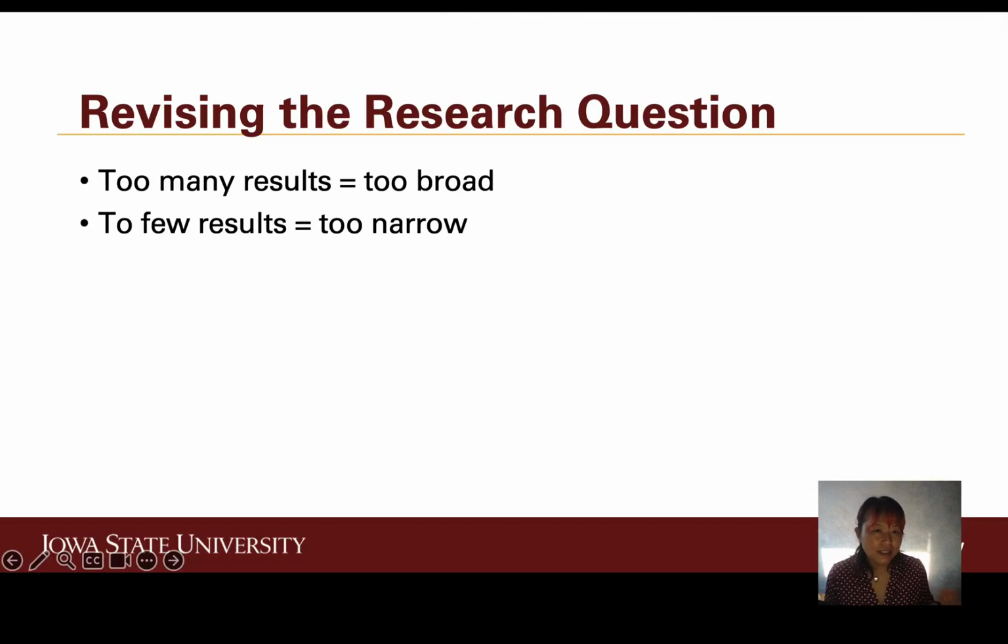And this is important, knowing the key elements, because in the first draft of your research question and your list of keywords, it may not give you the results that you want. Your question may be too broad if you get too many results, and the opposite might happen where you get very little information, which may indicate that your question is too narrow or you're not including the right essential elements. If either case happens, think about those essential elements. It could be you may need to add or take away an element to get those results. Take a look on page 1.7 because there's other suggestions on how to revise your question in that section.